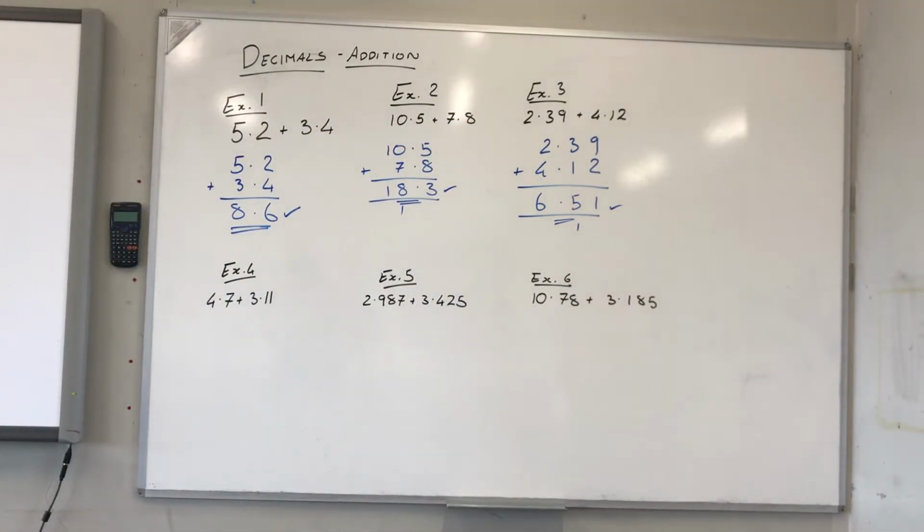So, I did the hundreds first, 9 plus 2 is 11, so I put 1 there and I carried the 1 to the next column, which in that case is tenths. 3 plus 1 is 4, plus the carried 1 is 5, decimal point, and then 2 plus 4 is 6, 6.51. Now if you look at example 4, we've got two numbers, one of which only has tenths after the decimal point, and one of which has hundredths. So when you set it up, you need to make sure that they are set up correctly. So you watch what I do, and you'll see what to do.